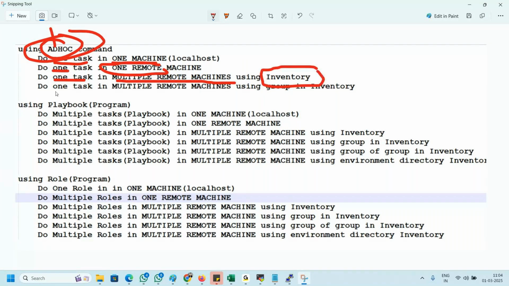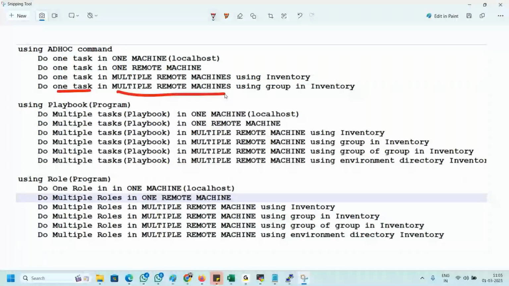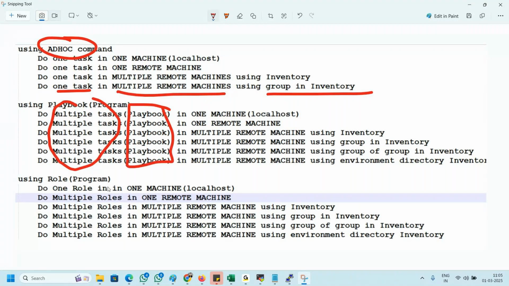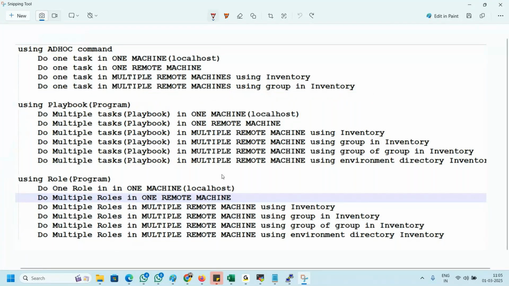If you want to do one task on multiple remote machines, you use the concept called group in inventory, using ad hoc. But if you have multiple tasks, then you need to use a playbook. And if you have multiple playbooks, then you need to use roles. So it depends on the complexity of the project. I'll show you all three, but understand the complexity. Sometimes you manage a small project, sometimes a large project, so it will help you.